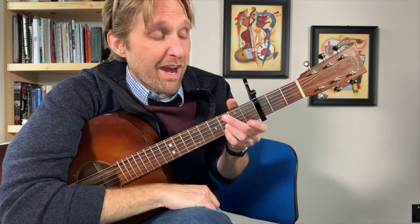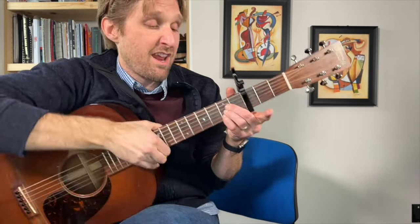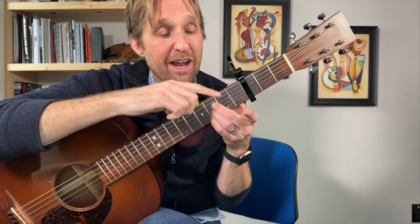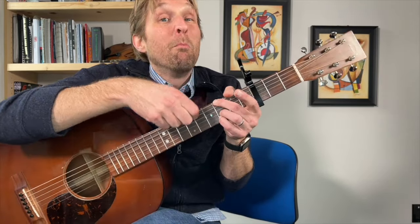Then we go to a G minor 6 chord. It's great. Here's how you do it. You take your A chord, you slide it over one fret like that. So we were on the second fret, now we're sliding on up to the third fret. Your middle finger bounces all the way up to the third fret on the top string. Mute the second string from the top with your middle finger. Make sure the bottom string is open. So make sure your pinky's not getting in the way of that bottom string.